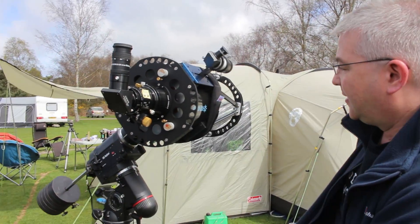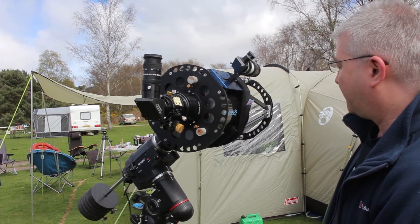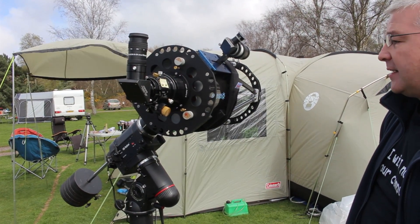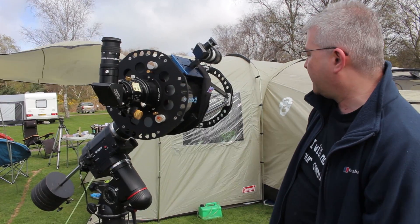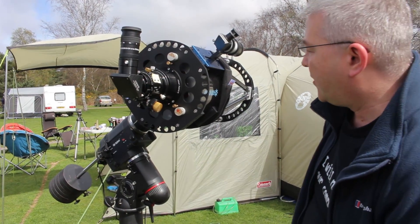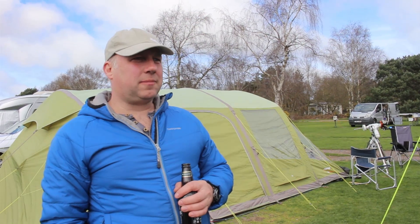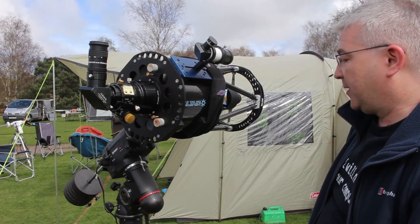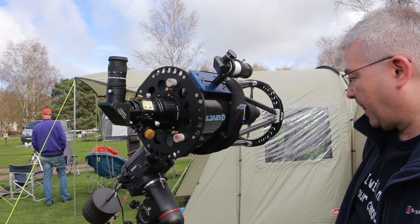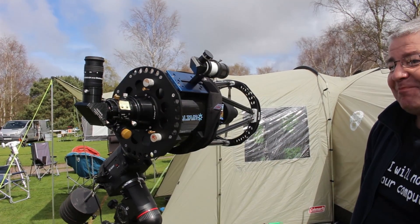And in terms of collimation — recognising that you've only had it two days — well, Ritchey-Chrétiens are a bit of a collimating challenge for some people. I do have a Takahashi collimating telescope which goes in there; there's a centre spot on the secondary mirror which aids in that. Other than that, the usual collimation at the front as with the Newtonian, but at the back there are locking screws — the brass ones — and the big ones for adjusting the primary mirror. Once it's in the observatory, I might try a bit of visual first to get used to it, but again it will be my normal imaging rig: a Starlight Express SXVR H16 with a seven-position filter wheel with two-inch filters.